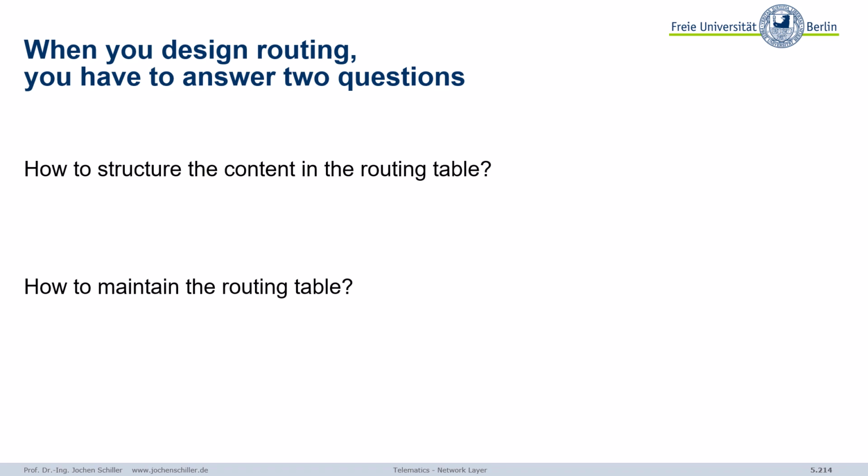Then, how to maintain them? Are they always 100% up to date? How do they really reflect the current status of the worldwide network or of parts of the network? Can we tolerate some inconsistencies? Do we update every second, every minute, every whatever? So there are different possible ways of structuring, creating and maintaining the routing table, and the following slides just give you examples of how you can do this.